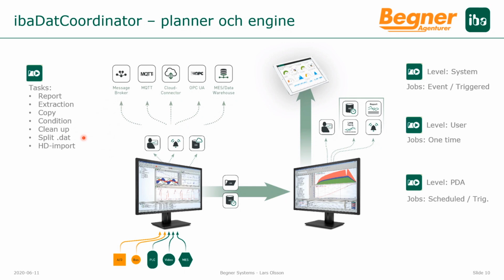And why would you like to do that? Because in the example of today, I would like to extract data based on a certain condition that is fulfilled, and I would like to have one new row in the database each time that happens. Then I split a dat file today, you will see, into many parts, and then later on, when the splitter task is done, I will extract some key process data from those split dat files into a database. But it will be clear in a minute.